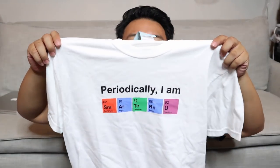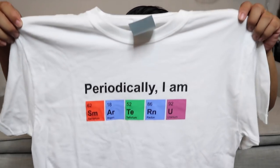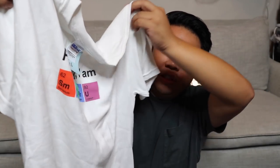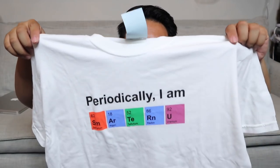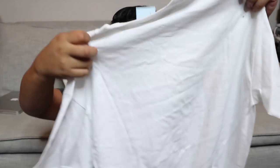This next thing I have here is this t-shirt, and I think I'm going to have to keep this for myself. It says, 'Periodically, I am smarter than you.' I thought this was so funny because I am a pretty big science geek — I actually majored in biology, with cell and developmental as my concentration in college, and I took many chemistry classes. So I think this is very fitting. This one was a $2 shirt; it's no brand, just printed on a Gildan shirt. Hopefully you'll be seeing me wearing it very soon.